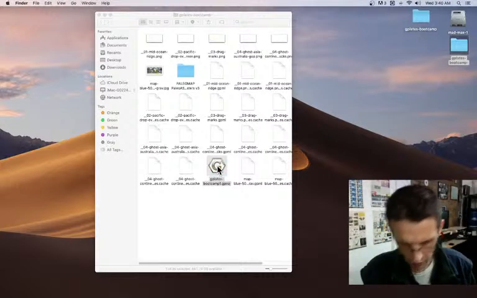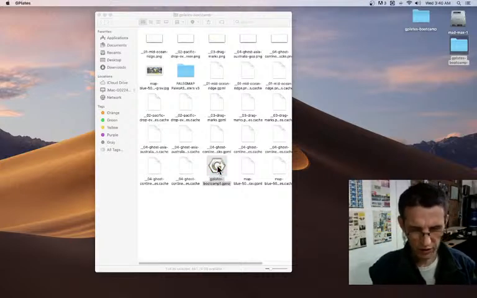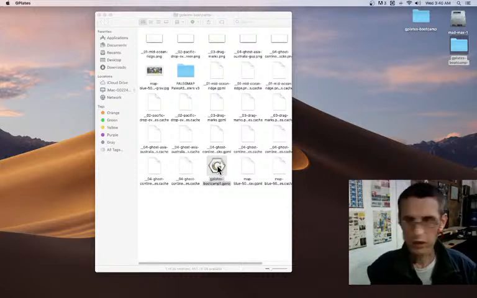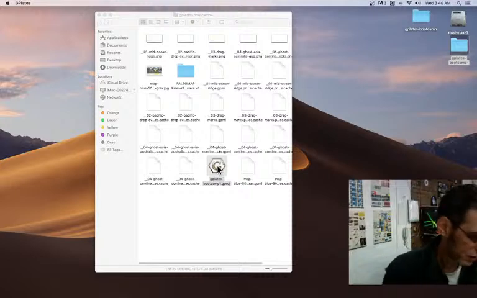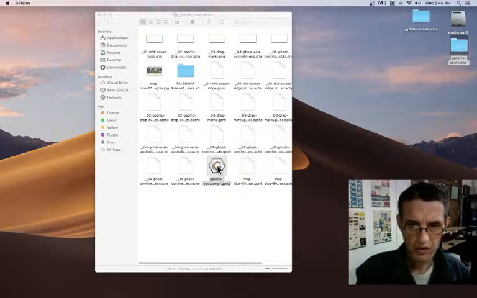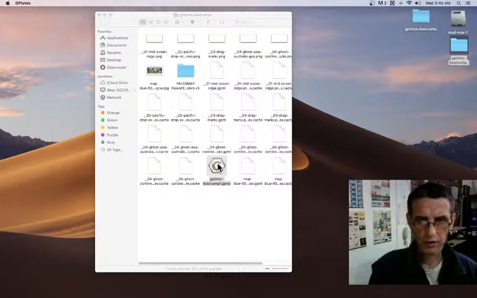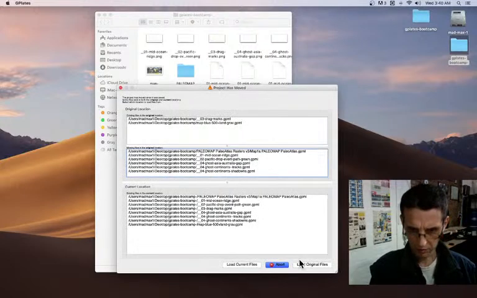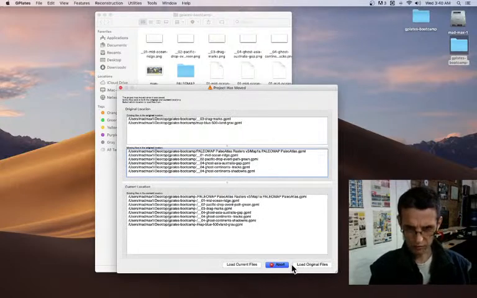Another thing, once you're done importing all the files, you save the project inside the same folder. That's what I'm gonna show now with the save as, but it's the same logic. Here you go. Load the original files, load current files.